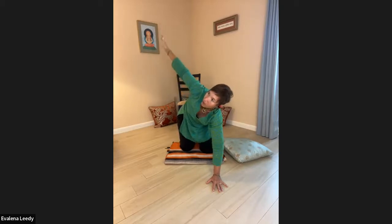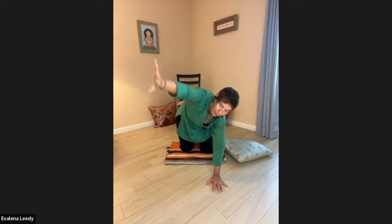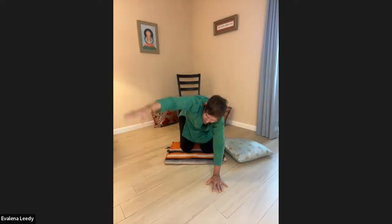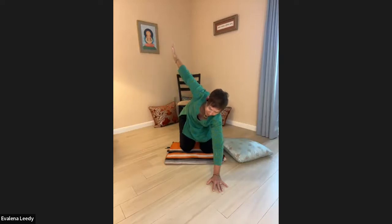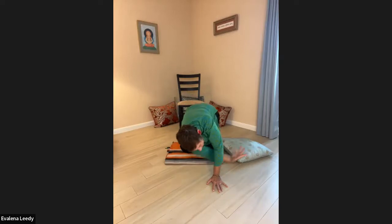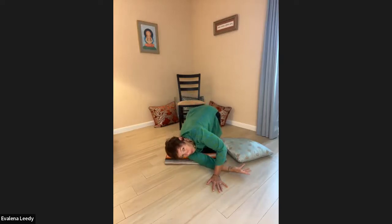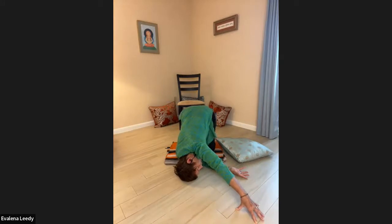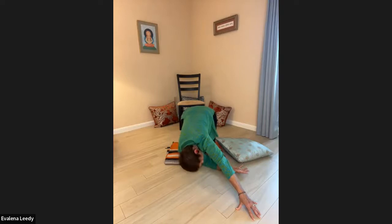Let's do that again. You go up to the top and then fall, reaching it way forward. Come back up to the center. A flow of breath. The arm goes back, and then go ahead and weave that arm underneath your right arm. Your left ear can soften down onto the ground, and you can breathe deeply. Let's increase this stretch by bringing your right arm forward, but pulling the right hip back. So you get a good stretch through the whole side body here.